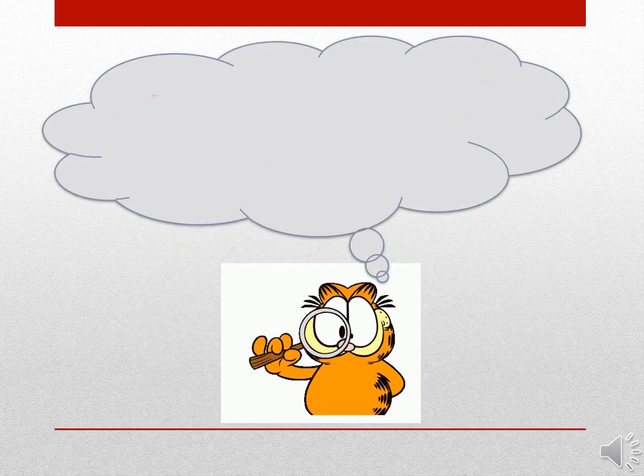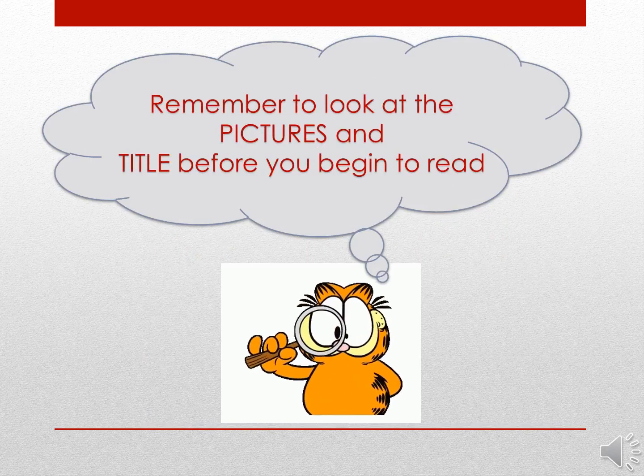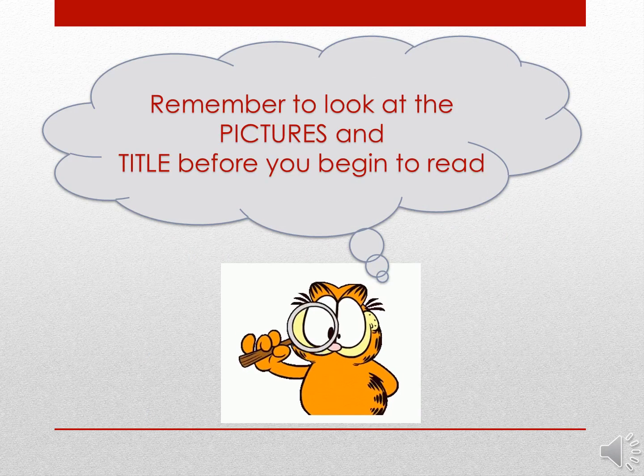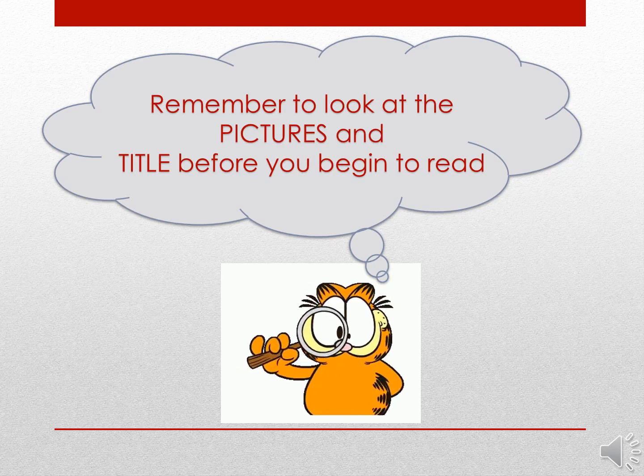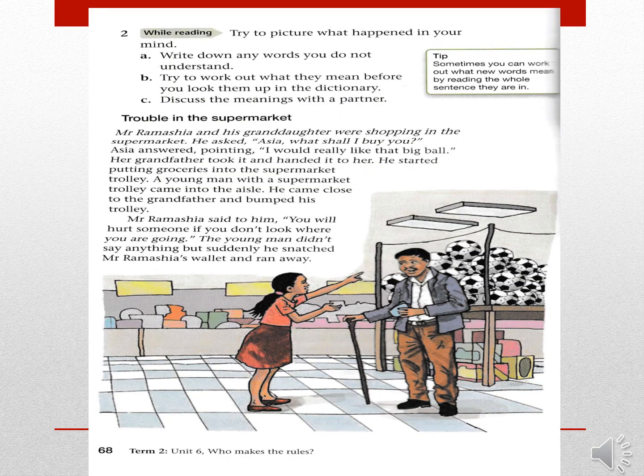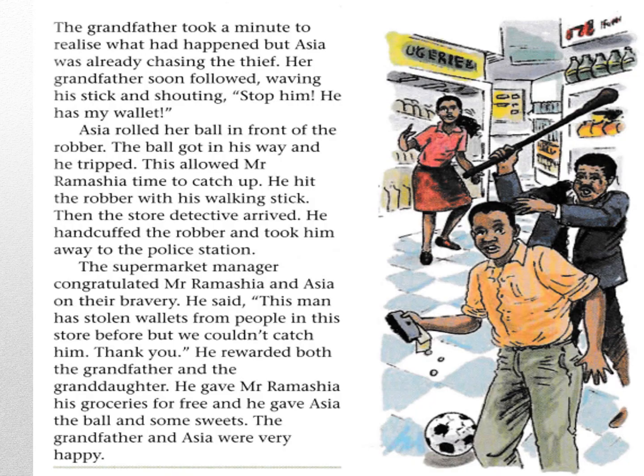In term 1, we discussed 2 things that you always need to remember before you start to read any passage. Remember to look at the pictures and title before you can begin to read. You will find this passage on page 68 and 69 of your textbook, so please follow with me.